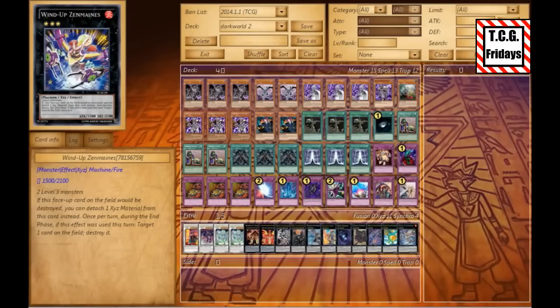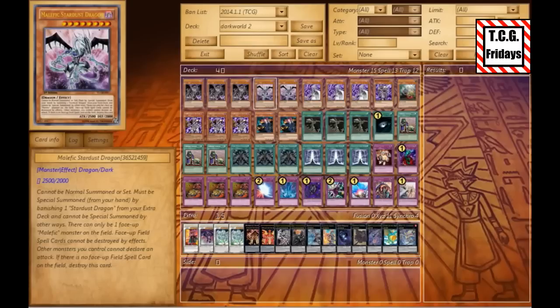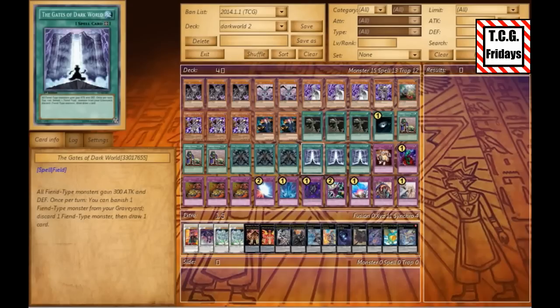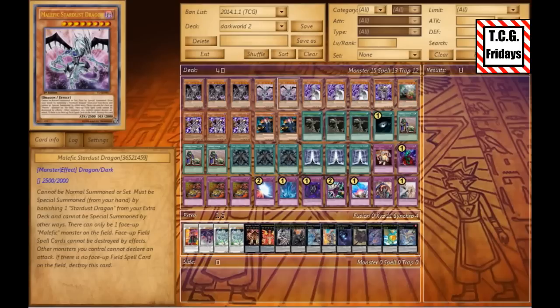So the first sort of not so much controversial thing is I've got 2 Malefic Stardust Dragon. A lot of these decks now run 3. Generally I found 2 to be a really good number. 3 obviously you would need in the turbo version where you've got trade-ins and things, but even at 2 sometimes this has been maybe slightly cloggy. But Malefic is such a great card because it can protect your gates, and it's just a big beater, and you can XYZ with it and stuff.